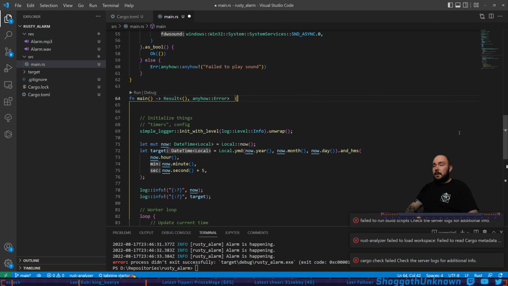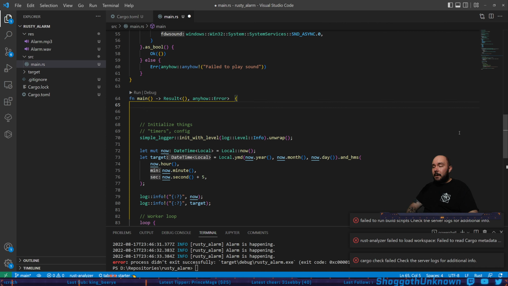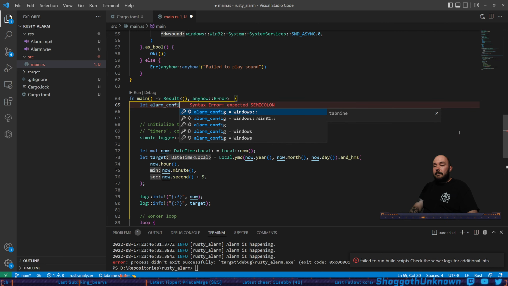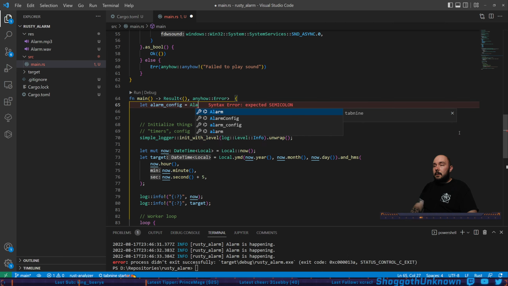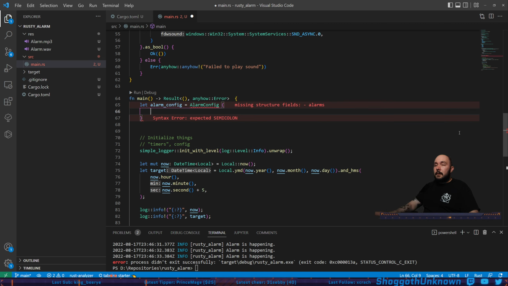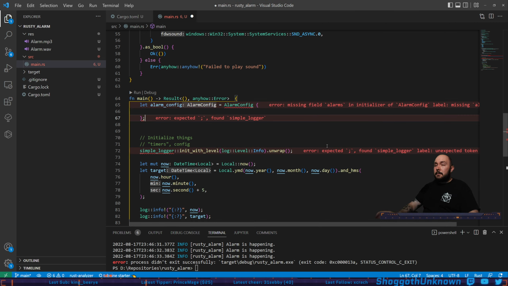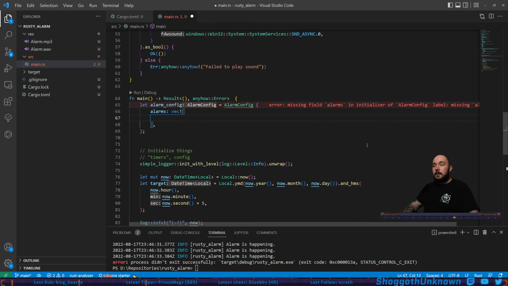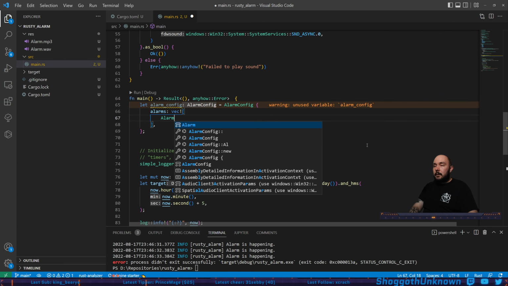Up here, I'm going to build a dummy config just to go ahead and populate a file and test things out a little bit. So let's say let alarm config equal alarm config, and then put our semicolon there, and let's let it fill in the match arm. Now this is a vector of alarms, not windows, alarms.